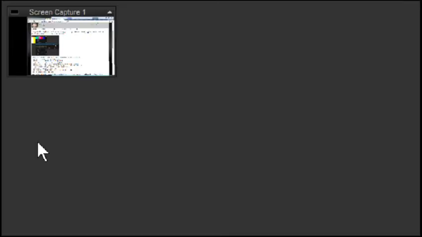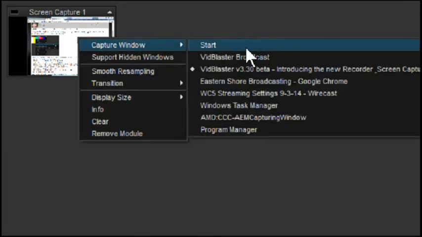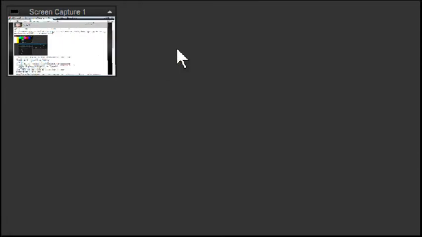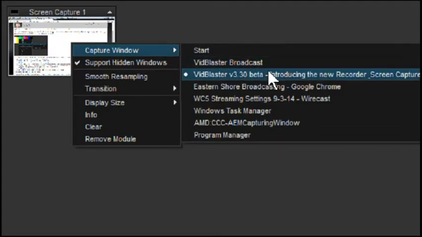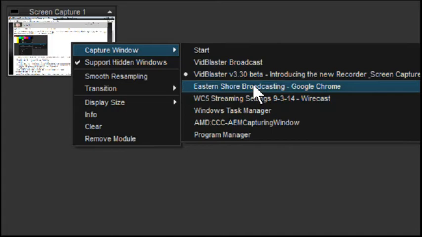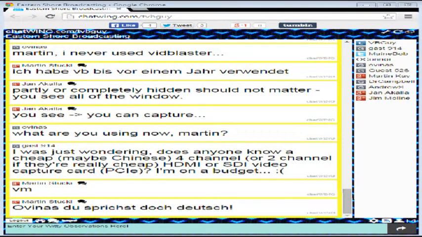So let's go back to our screen capture, and we're going to tell it that we want to support hidden windows, and we want it to show us the Eastern Shore Broadcasting Google Chrome, and there it is. And it is, I would say, 95% covered by another window, and there it is.